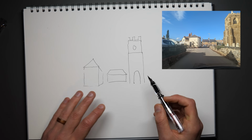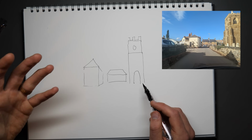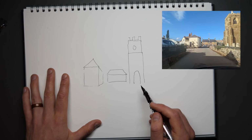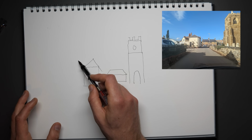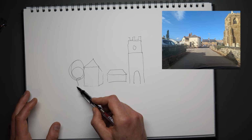Now this is obviously a very simplified sketch. It's very quick and it's only for demonstration purposes, but this idea of simplification, and particularly simplification using simple shapes, is really important, and it really just helps you gain the essence of a scene.